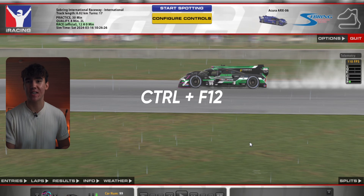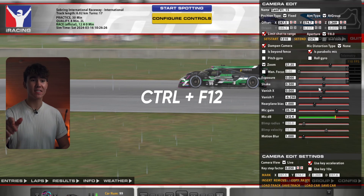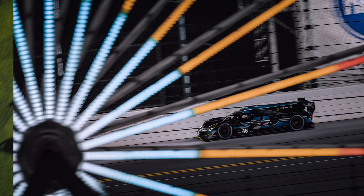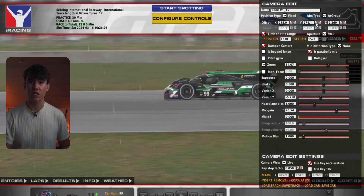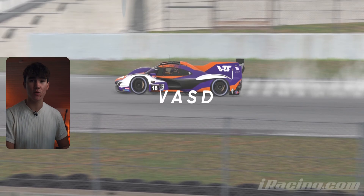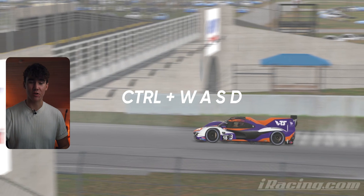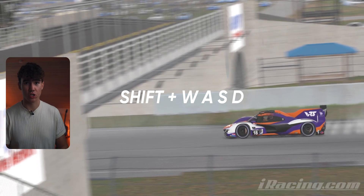Let's start with what you need to do in game. By pressing CTRL+F12 on your keyboard, you can pull up a camera movement menu. This is incredibly vital for moving around your camera and getting those unique and special angles of your car that you see in most good pictures. You can use WASD to move the camera, CTRL+WASD to adjust where the camera is looking, and SHIFT+WASD to adjust the yaw and pitch. The only advice I have is to just mess around with it — the more you do, the better you'll become.